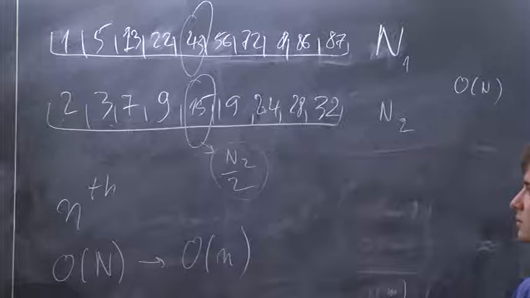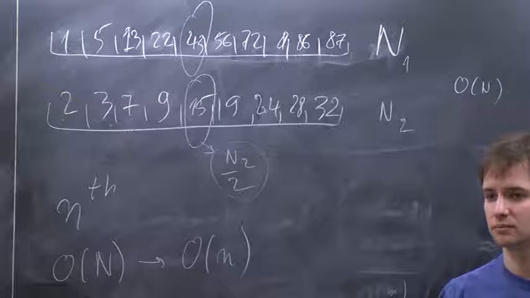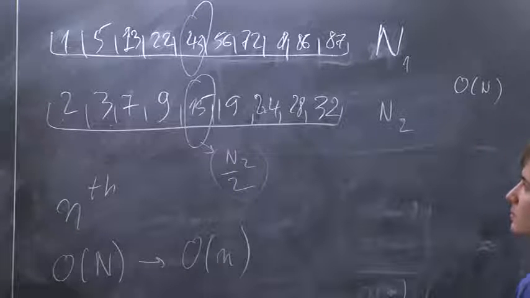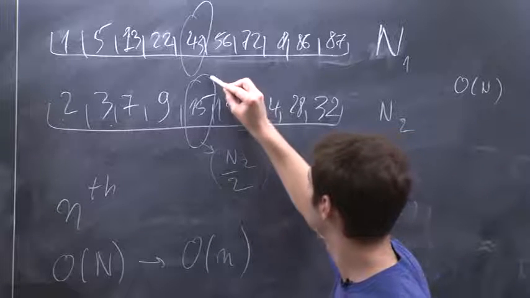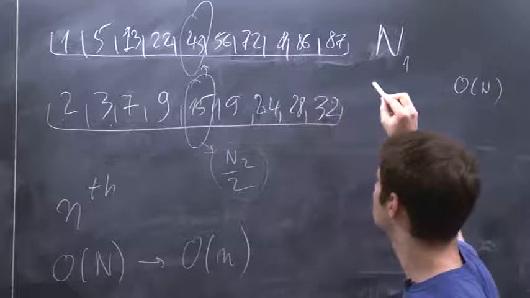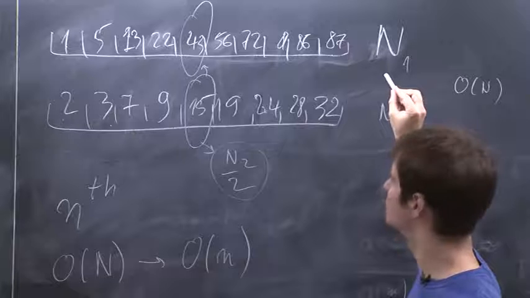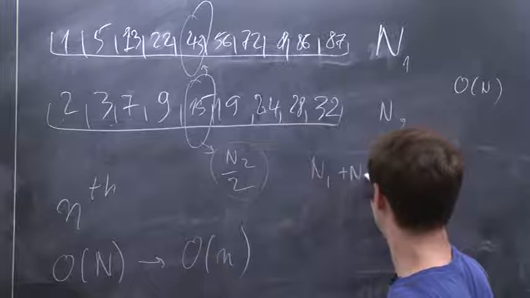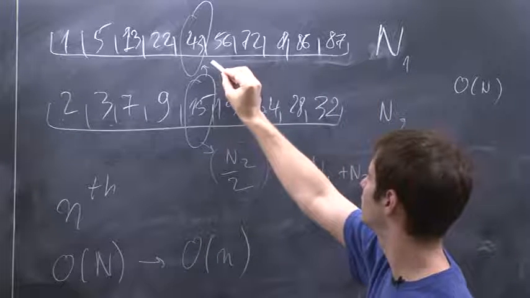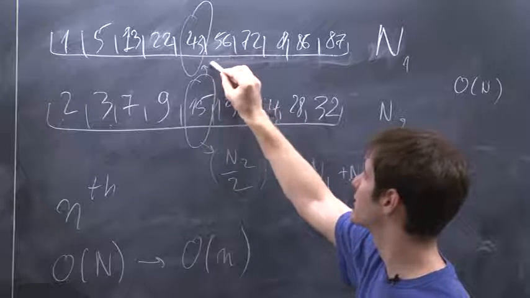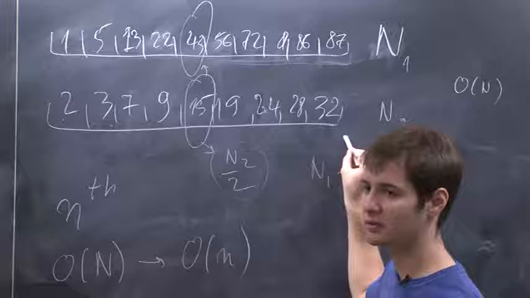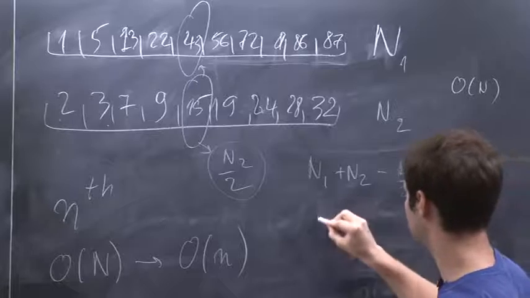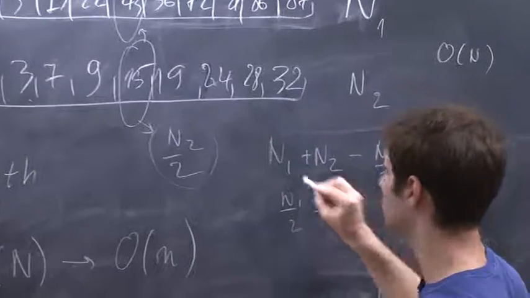So then we also know that it has to be greater than... the element above it is at most the nth element, because it's at most n1 plus n2, because that's how many you have in total. And you know that the one on the top, you know that these ones are bigger than it, right? Yep. But you don't know anything about these ones. So it's minus n1 over 2. Right? So it's at most n1 over 2 plus n2, the top element. OK.